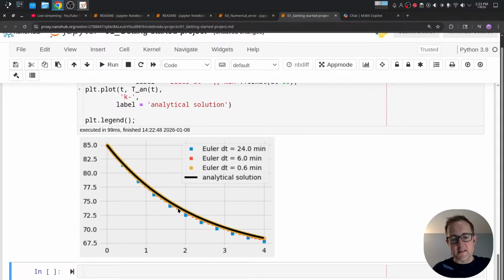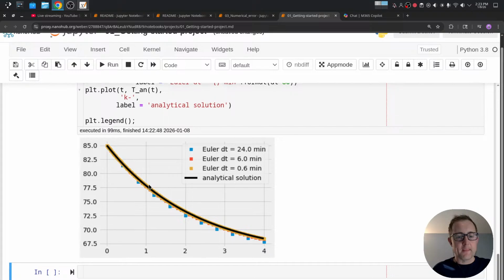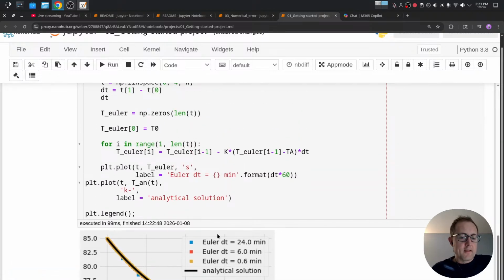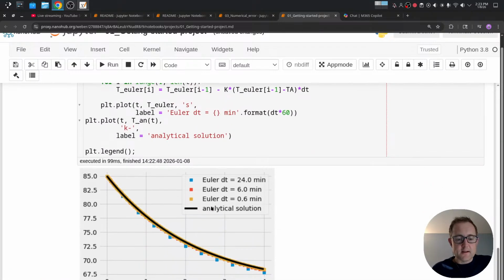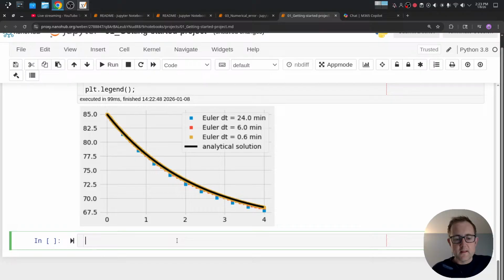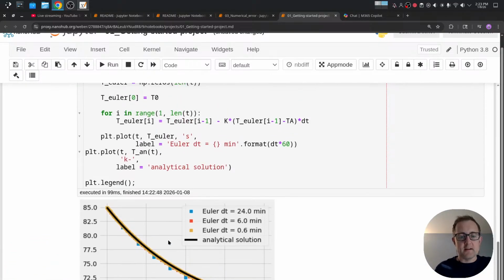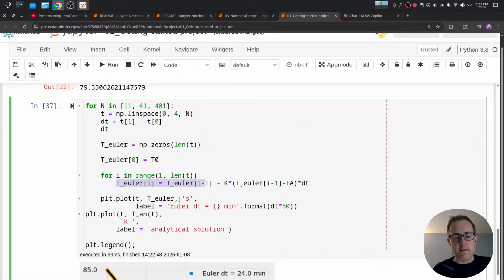So I can see blue, red, and then yellow is kind of right on top of it. And that would work. And since I'm doing this, I have this T Euler. I have it saved for every point in time. I could choose any point in time.